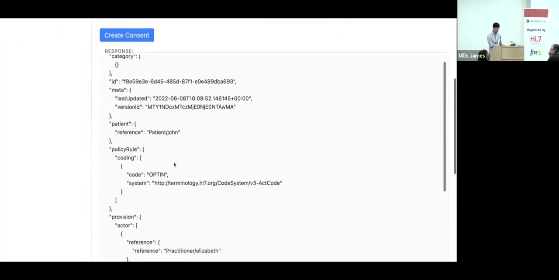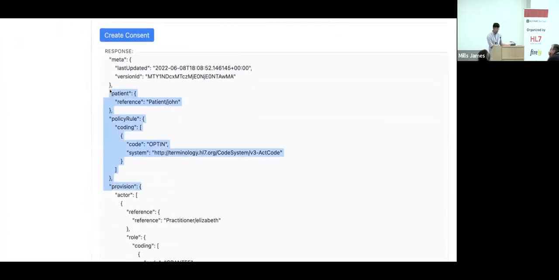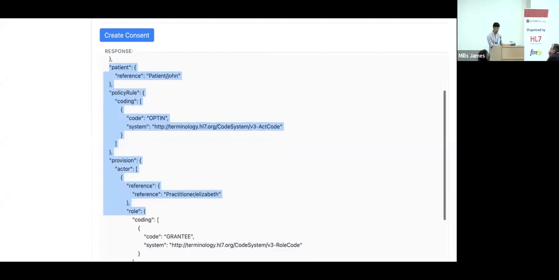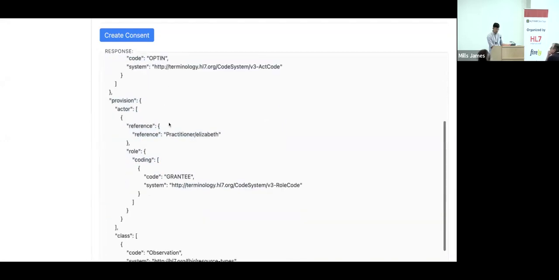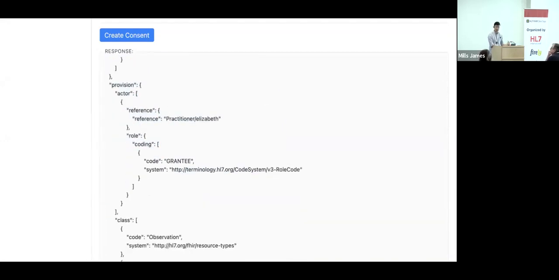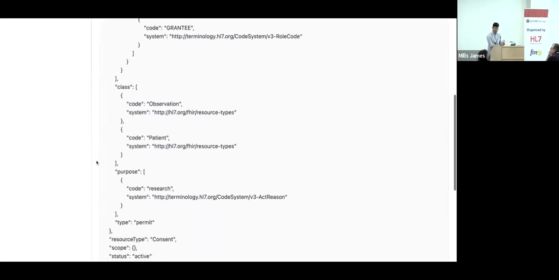And as you can see, this is a consent FHIR resource. So it has various fields, and I'll go through this in more detail in my other consent presentation in 2 hours. But basically, all the information I just put into those drop-down boxes are encoded in this FHIR resource.